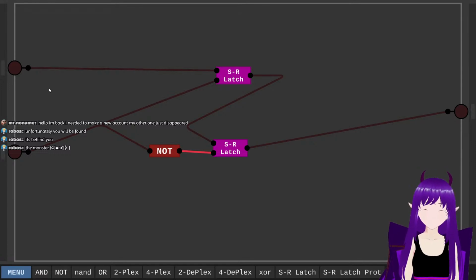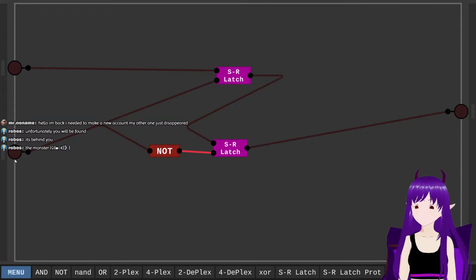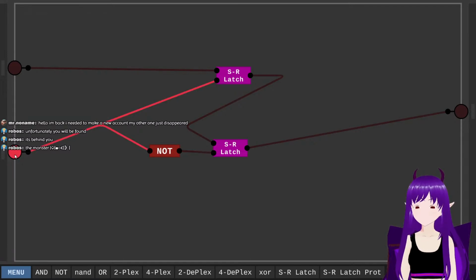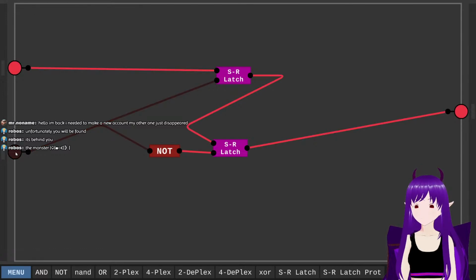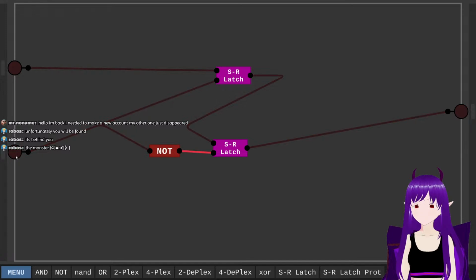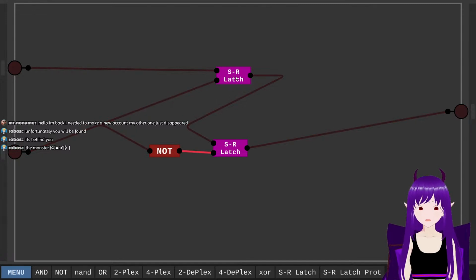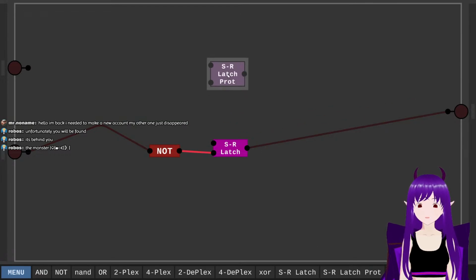All right. I'm not sure what this is. I wonder if we use the protected SR latches rather than the dodgy ones.